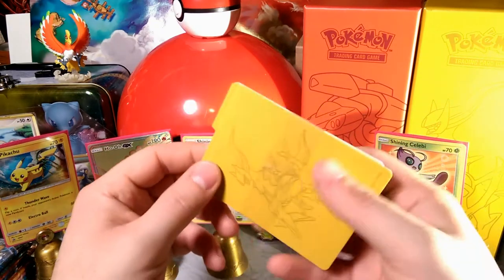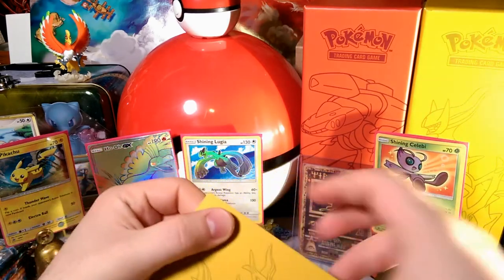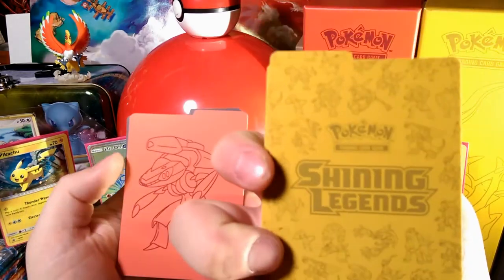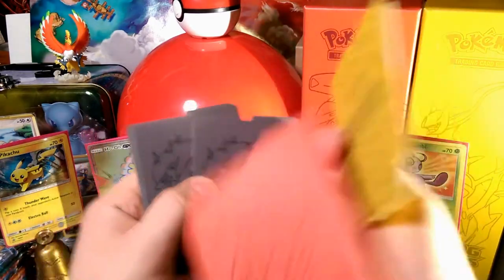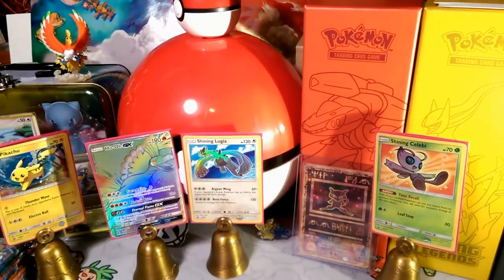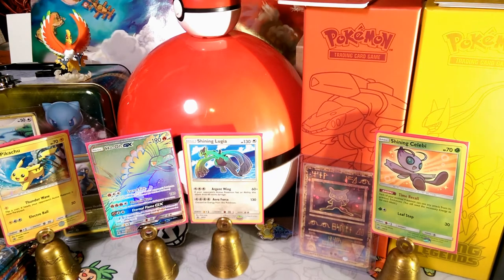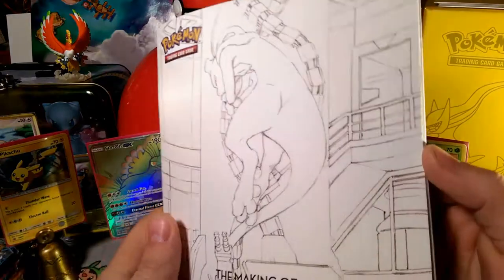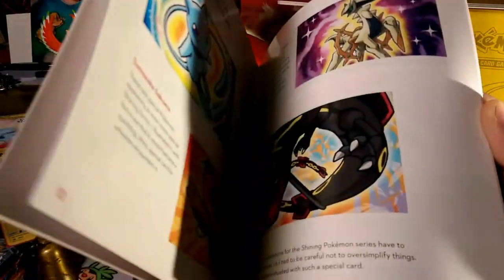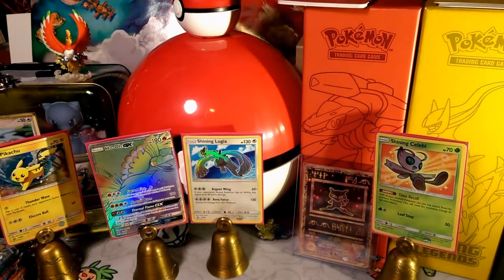It also comes with these dividers — dividers are always useful. It has Arceus dividers and they say 'Shining Legends' on the side — Genesect and Zoroark, all respectively. Yellow to go with yellow, black to go with black, orange or red to go with orange. There's also an awesome booklet — I love booklets. I got the last big premium collection booklet too; I'll flip through it to show they were basing the Shining Pokémon off old shinies.